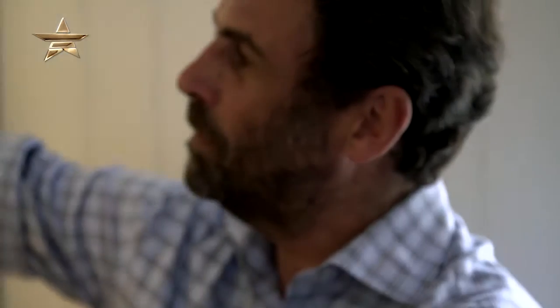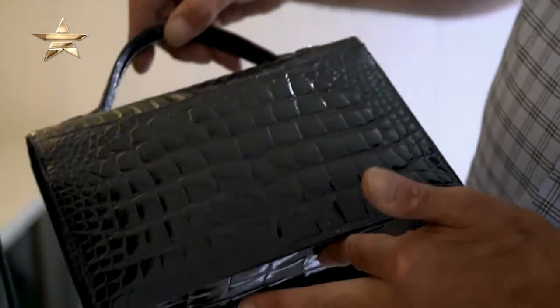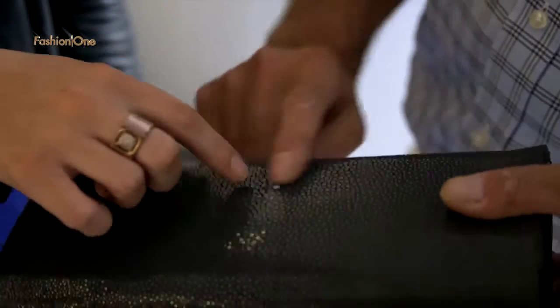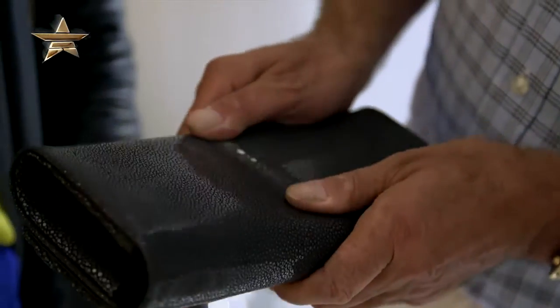What are your must-have pieces? What should we be looking at or investing in? Well I think the new crocodile handbags and desert handbags. We've got this one which I think is divine — it's got that nice sort of classic boxy feel to it which is quite beautiful. And then this is a stingray bag, and you can see it turns nicely and you don't have any sharp edges. That's incredible, because of the new tanning process which is absolutely beautiful.